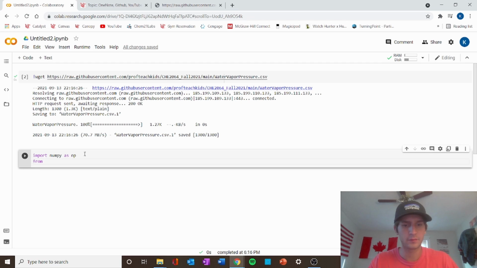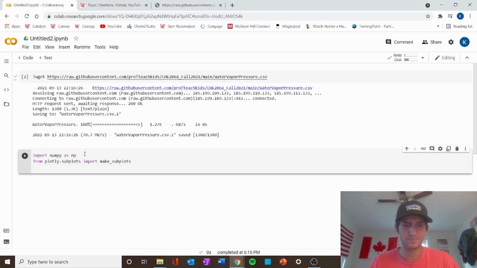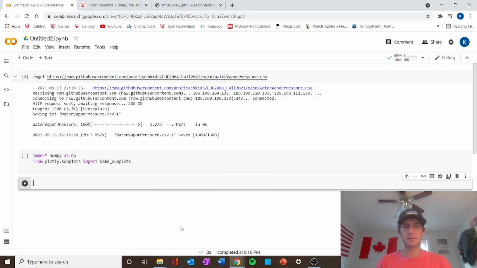So from plotly.subplots, we're going to import make_subplots to make our subplot. Next, what we're going to do is load in our data that we've been given.